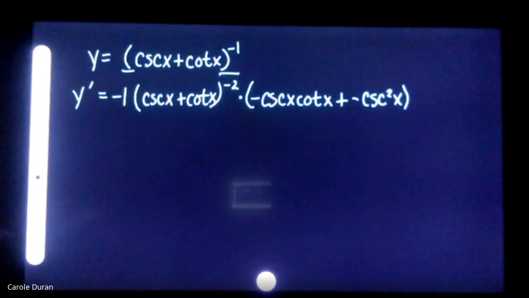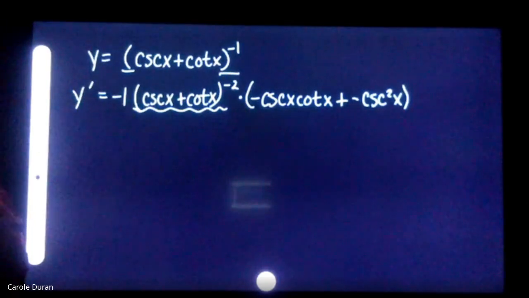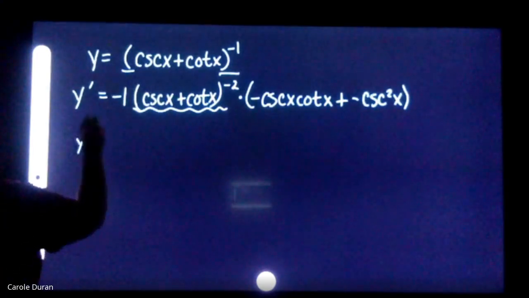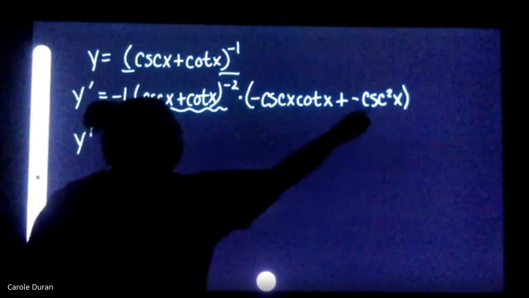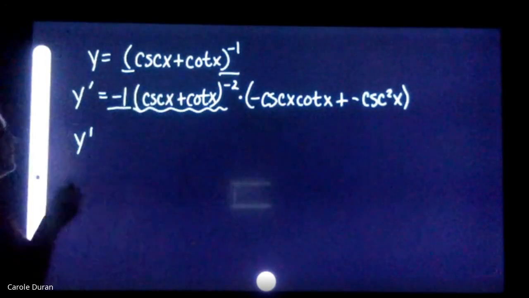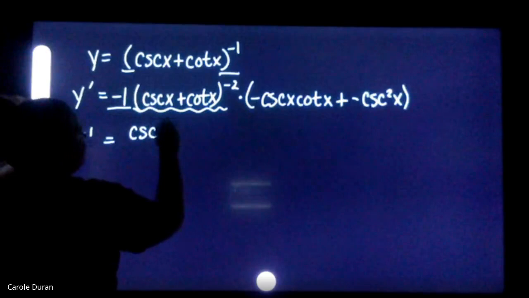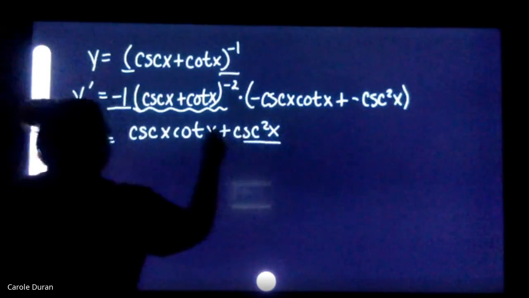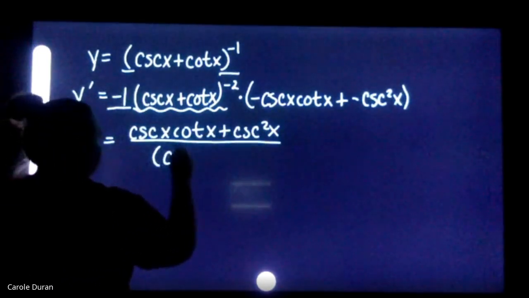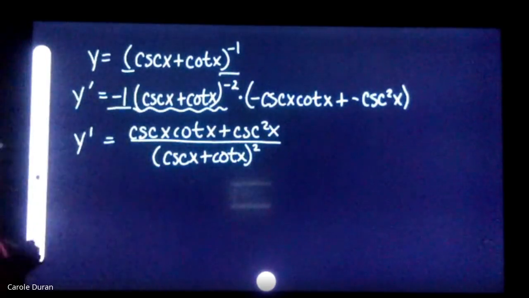The first thing I'd like to reduce is I'd like to bring this whole parentheses to the -2 power and move it down to my denominator, which is going to make it a +2 power, which is going to look a lot nicer. So when I do that, I'm going to take this -1 and multiply it into each of these terms in that second parentheses, which will in turn make both of those positive. So now I have positive cosecant x cotangent x plus cosecant squared x in my numerator over cosecant x plus cotangent x, all to the +2 power in my denominator.